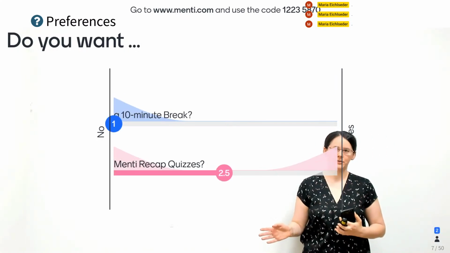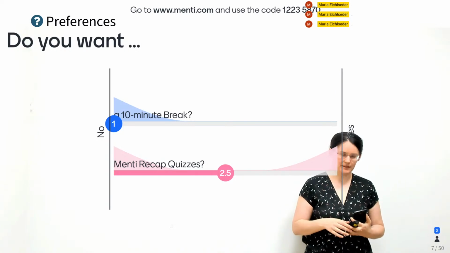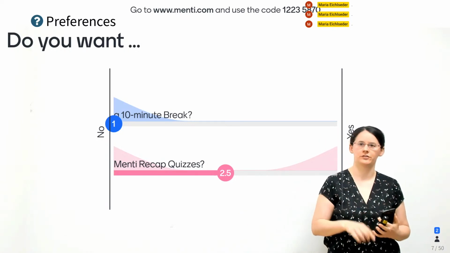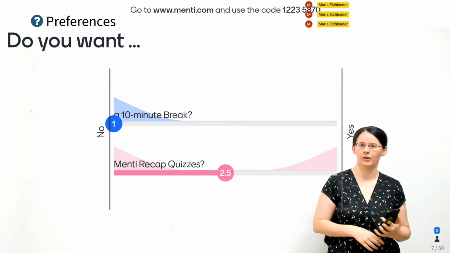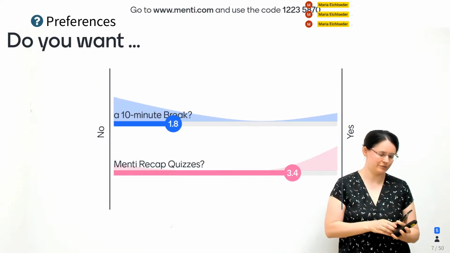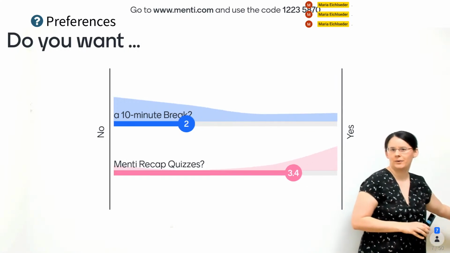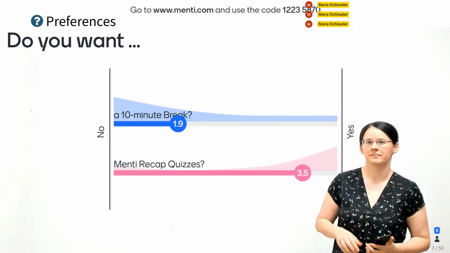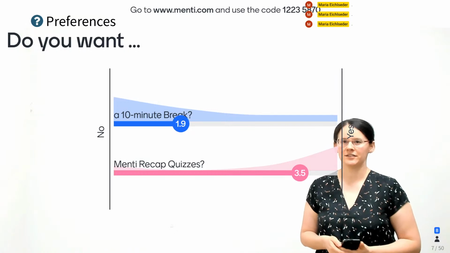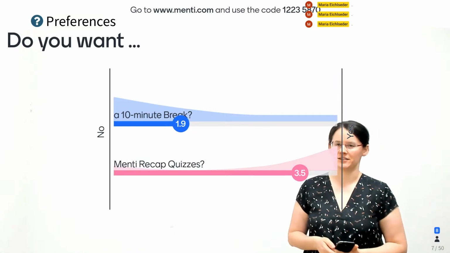I was planning to use the Menti also for some content related stuff, not in this lecture, but in the following ones. So for example, to do a brief recap of what we did in the previous lecture. I don't know whether you like that, that's why I ask. So currently the trend is towards no break and yes quiz.